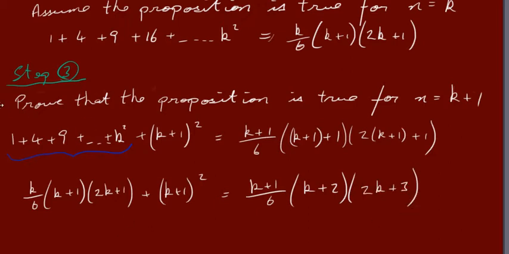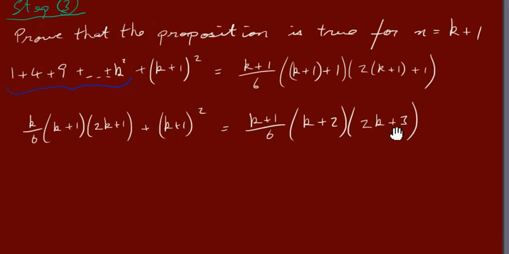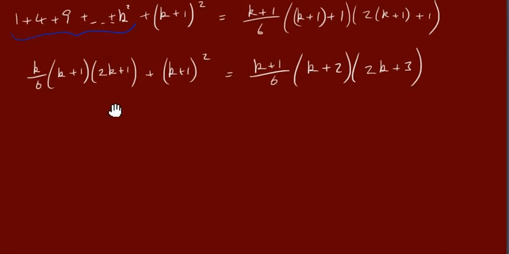So okay, this is what I've got to prove here. I've got to prove that this is equal to this. So I'm going to look at the left hand side and try to turn it into the right hand side. First thing I see is that I've got a 6 on the bottom on the right hand side and a 6 on the bottom on the left hand side, and a k plus 1 on the top of both, so I've got k plus 1 over 6 on the left hand side and on the right hand side. The rest doesn't really look similar, so what I'm going to end up having to do probably at some stage is multiply out all of this lot and factorize, and try and end up with this here. So let's see if we can do that.